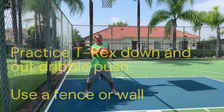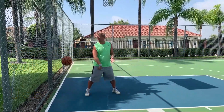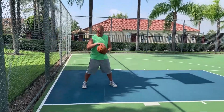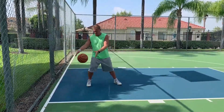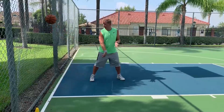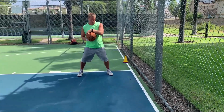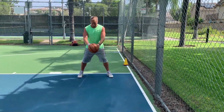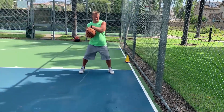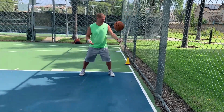The easiest solution to not have to chase after the ball is to have someone catch the ball, but if no one's available, a fence or a wall will suffice. These video clips show how my forearm is resting on top of the ball sideways, or parallel with my shoulders. This forearm position is in contrast to a normal dribble position, where your hand and forearm point out from your chest. This is another new body mechanic for dribbling the ball. It may feel as strange as when you first started dribbling with your left hand, or when you first tried gorilla arms.